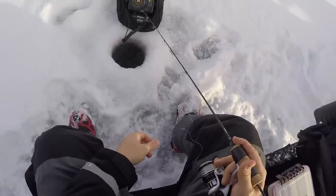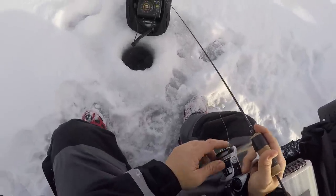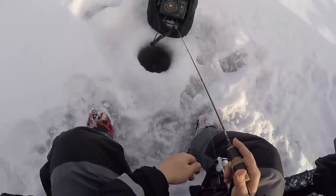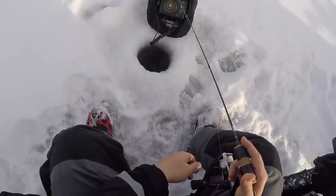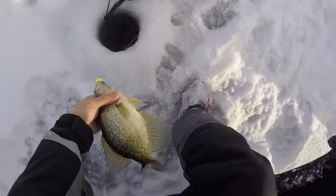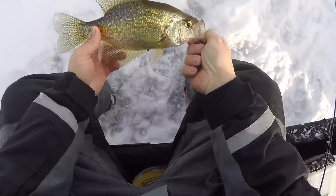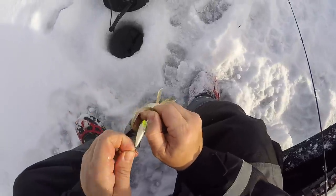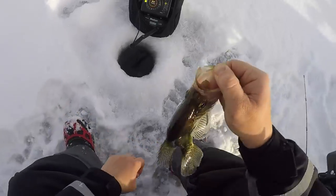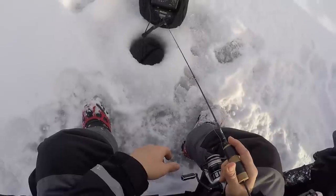Okay, I switched it to the glow number 4 Rippin Rap. Tried two different baits so far. We'll see how this one does. That guy got it sideways. It's kind of how you want them to eat it. I wonder why the other ones aren't eating like that. I want to try and teach you guys how to use this, but they're not doing what they're supposed to do with it. Oh, I got another rusher.